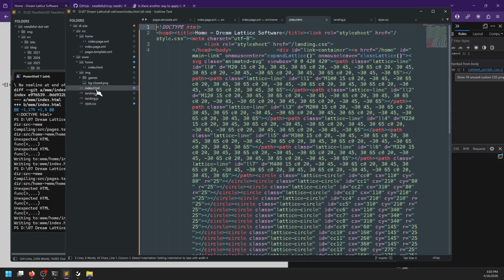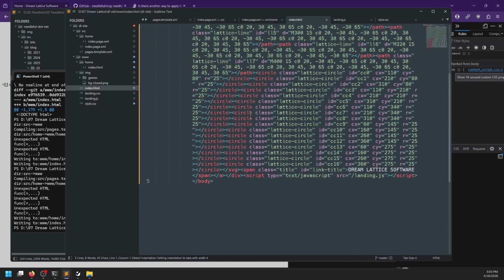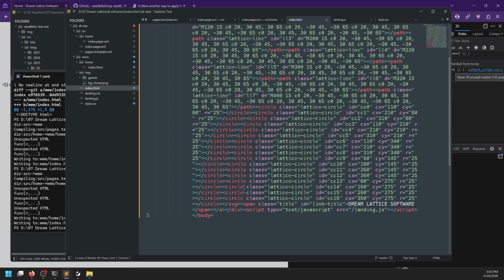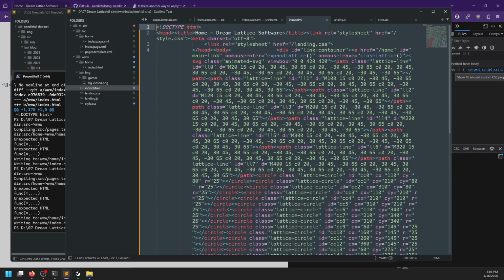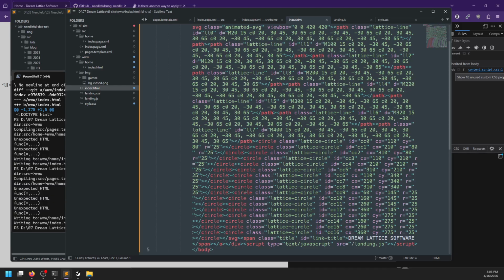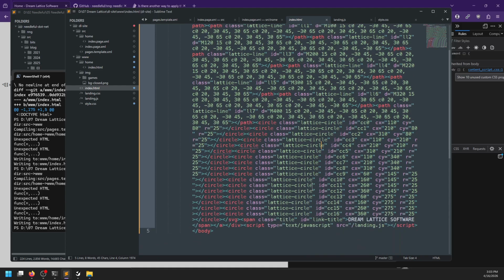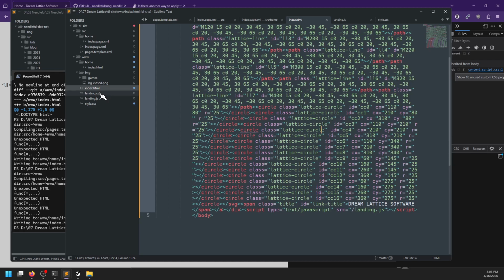So let's go to index here. Anything wrong here? No, this all looks good. I'm going to change the name of this just to, well, do I care about ever so slightly compressing this? How big is this file?